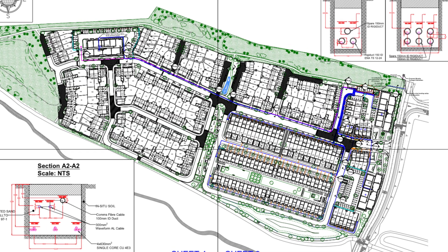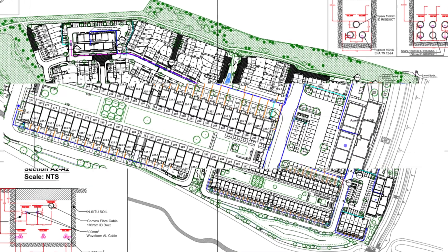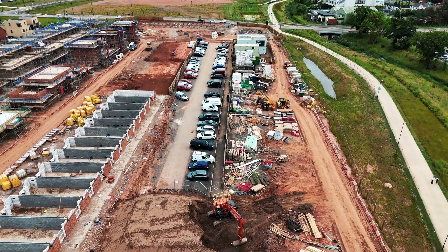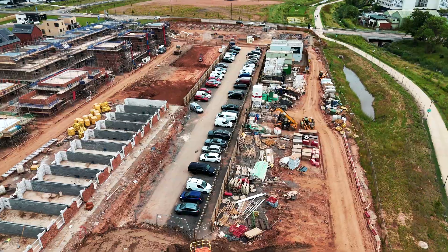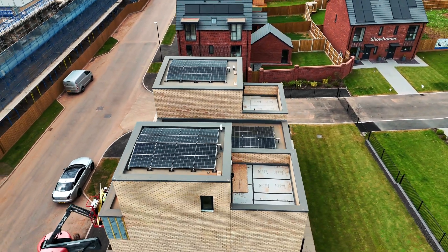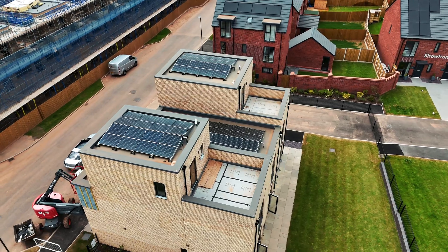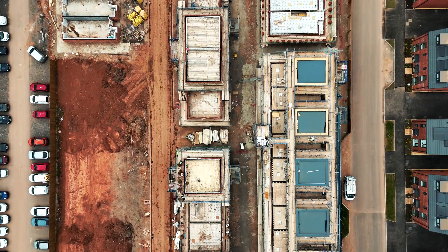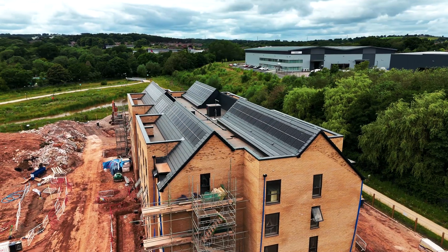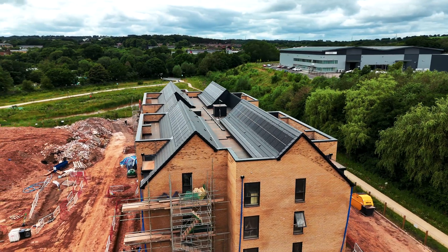Residents on the smart grid will not only contribute to a cleaner, greener future but also save at least 15 percent on their electricity bills and enjoy a lifetime of protection against volatile energy prices. Some houses may use more energy than others — it's all in a shared community energy pool, so you only pay for what you use, but some of the generation in your house might go to support your neighbours. Everyone's on the same rate.